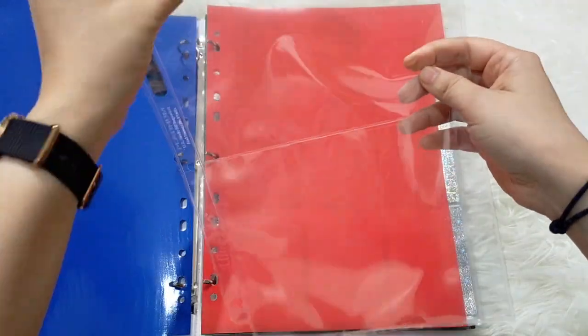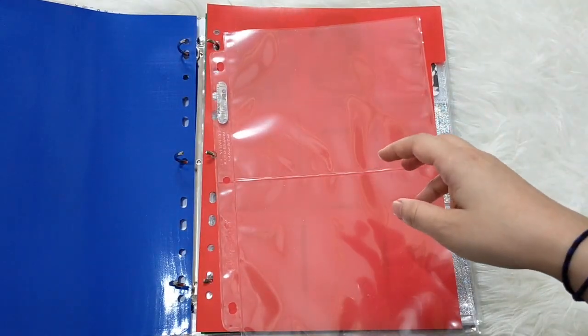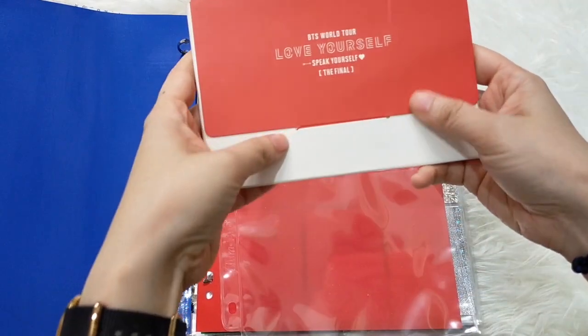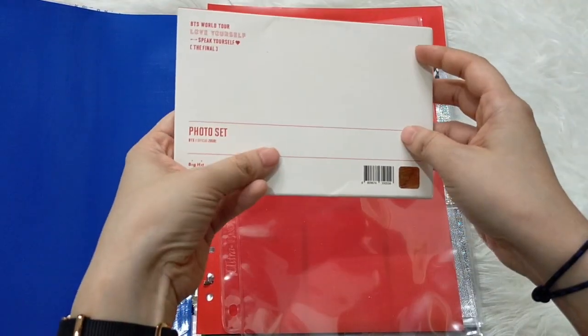So I'm gonna take this Ultra Pro two pocket sleeve, and I'm gonna start with my Love Yourself, Speak Yourself, the final photo set.